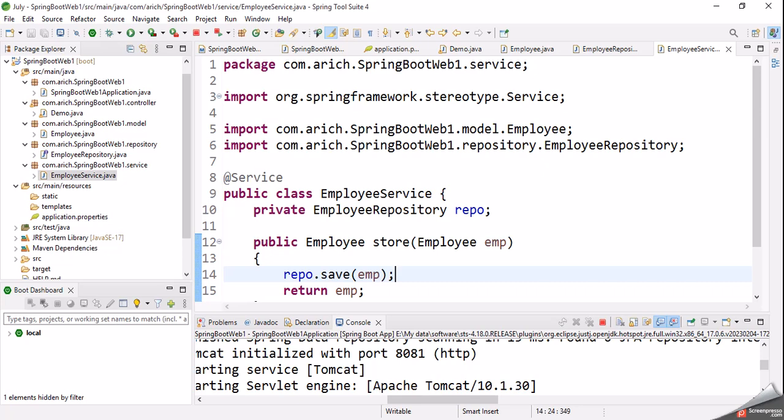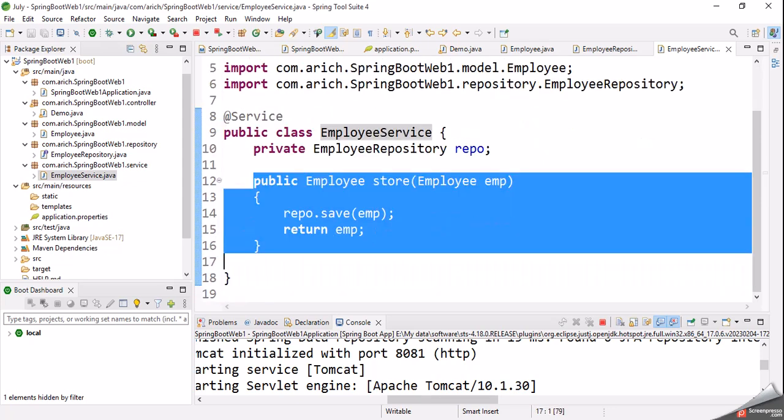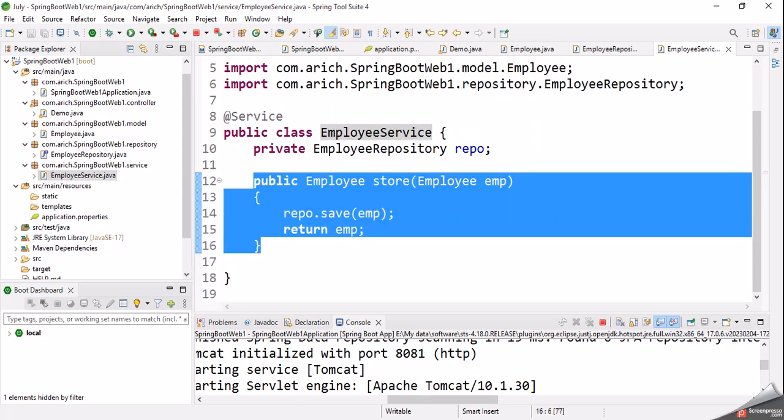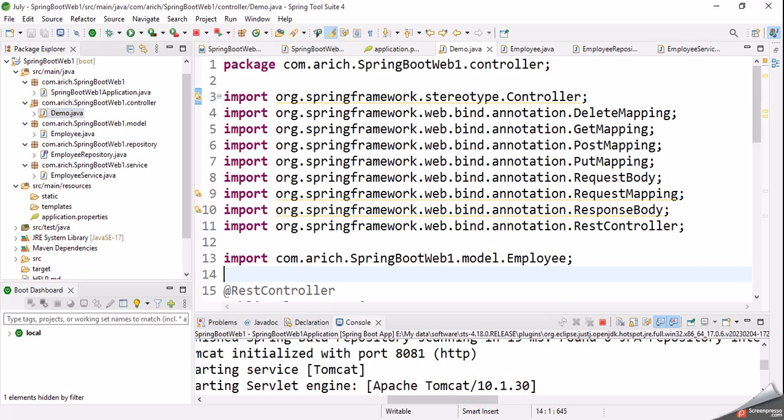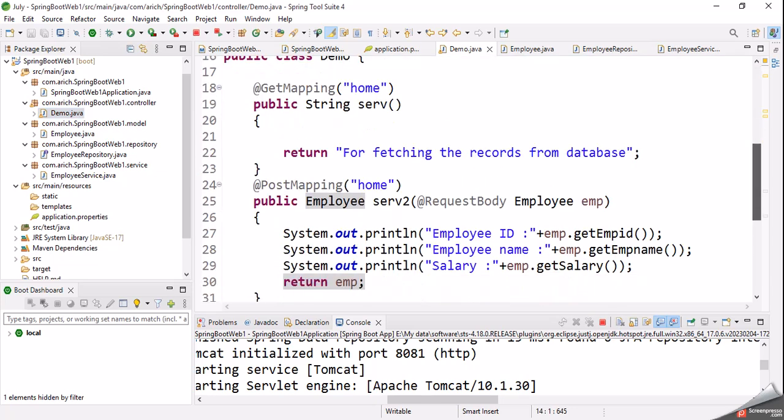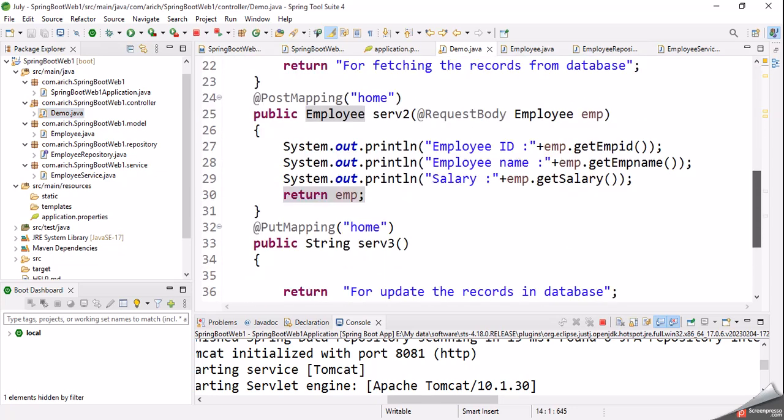Okay, now we need to call this method, because through this method we are trying to save the value in the database. So for this purpose we are going to call this method in the controller class.